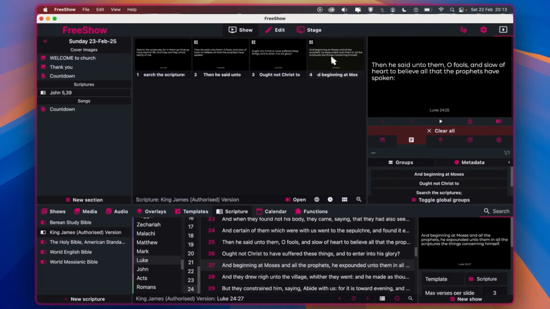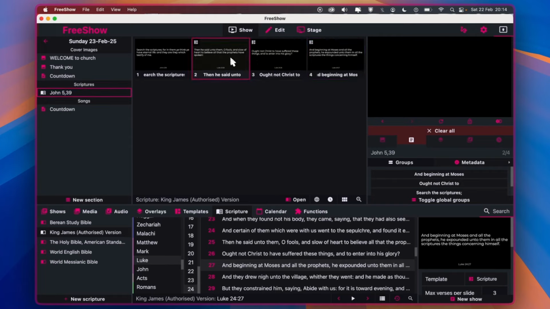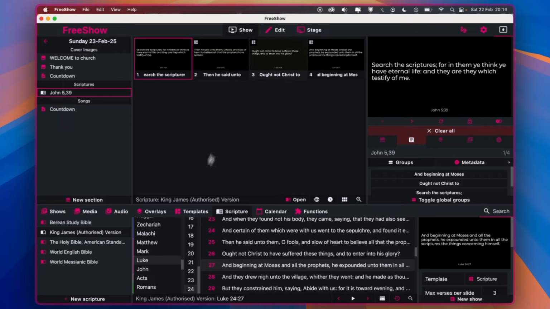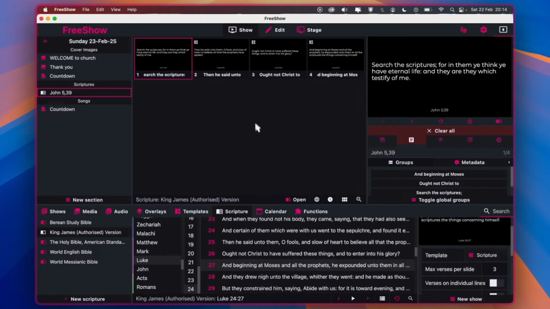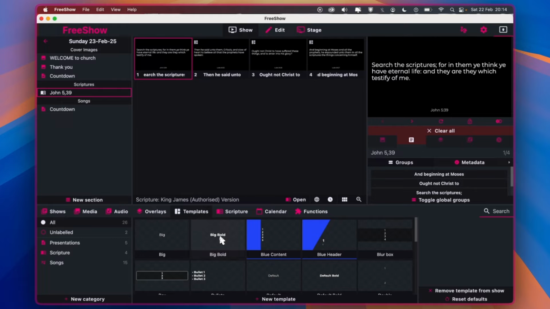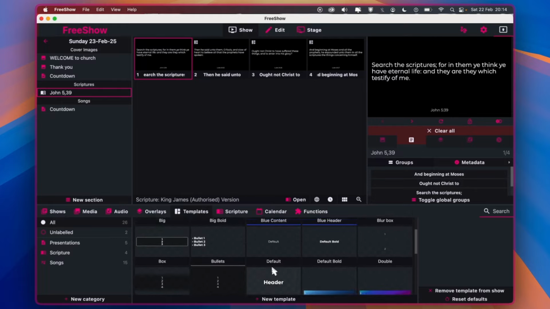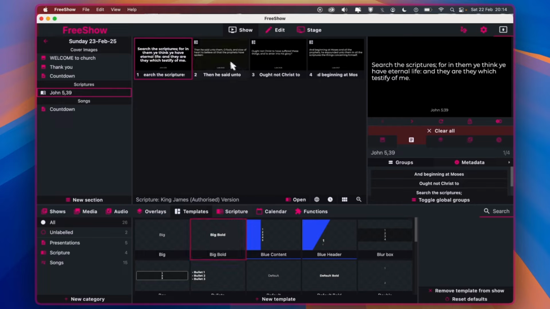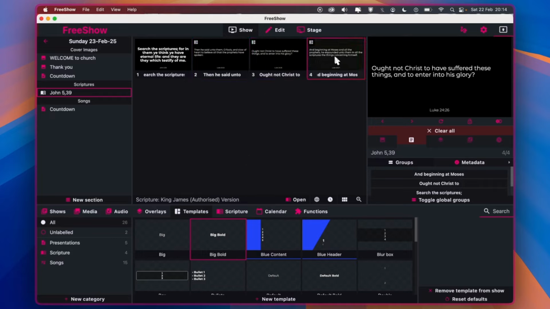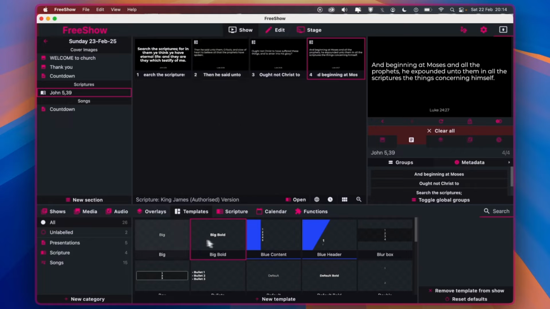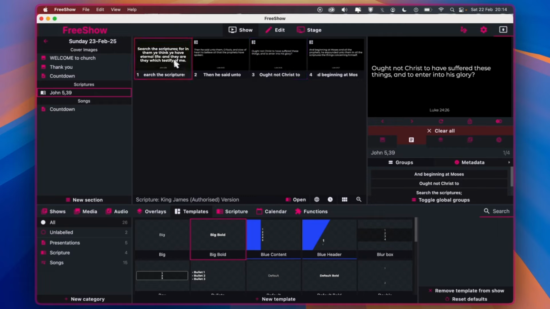And for this scripture, you could see probably the text is too small. You don't need to worry about that. Since it is on the slide here, you can set it in two ways. Either you set it right here before you pop it on the slide panel, or you can go over to the template here, and then there's a bold icon here. There are other presets here. So if I click on the bold here, you see it changed the one selected. If I select this and click on bold, it will change all of those ones as well. So you can highlight and change them. You have to select and change those ones right there.